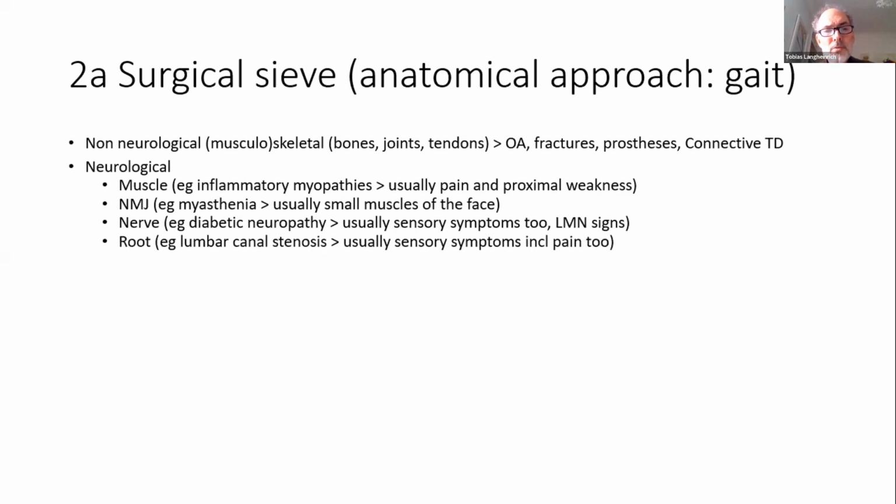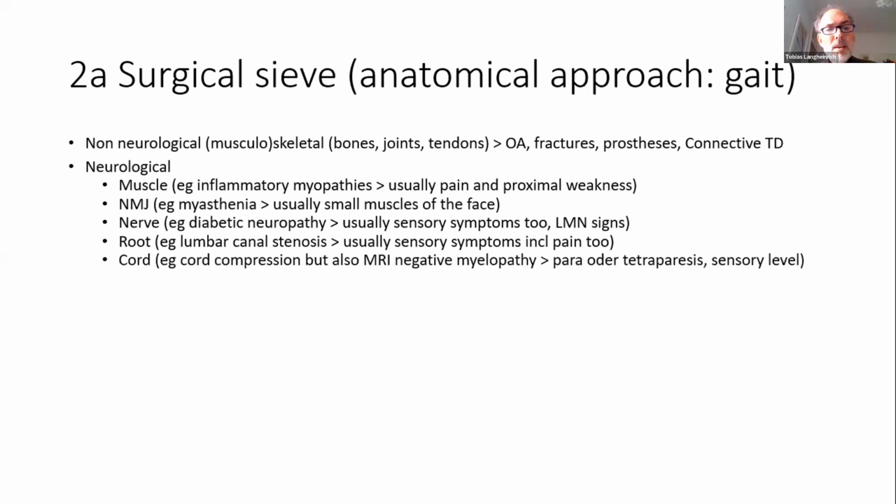Root problems, I'm mentioning a surgical one here, lumbar canal stenosis. Again, people usually have sensory symptoms, including pain. Cord problems, again, surgical cord compression, but there are also medical or neurological causes with a null MRI scan, that normally should be picked up by finding a paresis, a spastic paresis, and a sensory level.